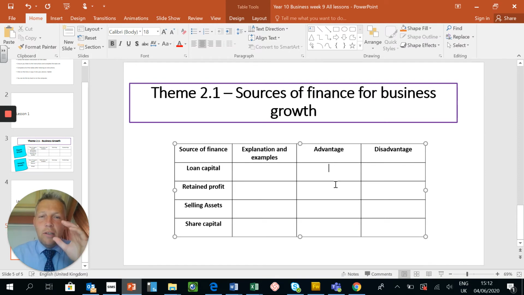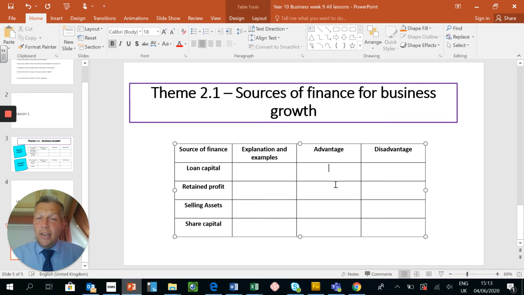So it's really important that if you are going to get a loan, the bank will do this for you as well, but to check that you can make your repayments after. Of course, that could be a disadvantage. The disadvantage is you are creating a debt for yourself. So if, for example, you do buy a delivery van and for whatever reason that is not successful, you may not earn the money from that van, but you'll still have the debt to pay off. So that can be a disadvantage.